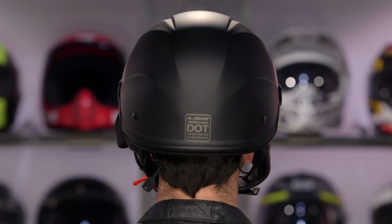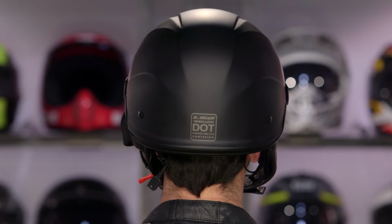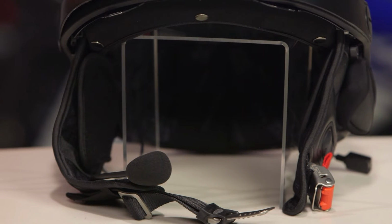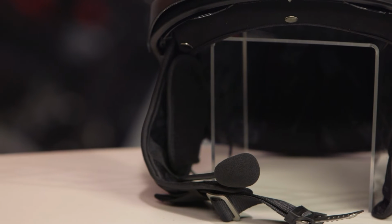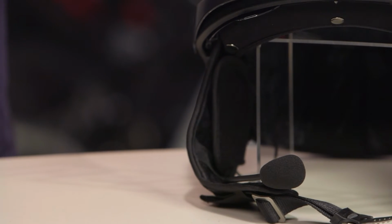Now we went out and tested it, and one of the things that we really did love was that the volume was great. It was loud enough, high fidelity, the music sounded great, and it was very crisp communications. But when you think about the things that make life easier with these units, you'd spend a little bit more money and get into the 20S, and you're going to have to sacrifice something sitting on the outside of your helmet.